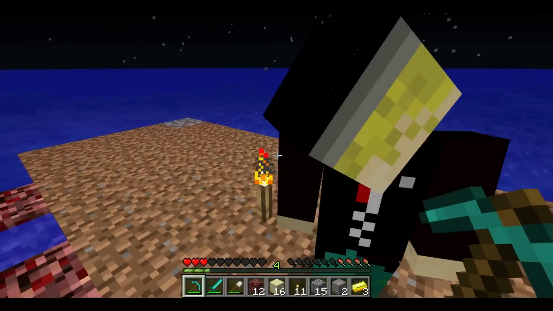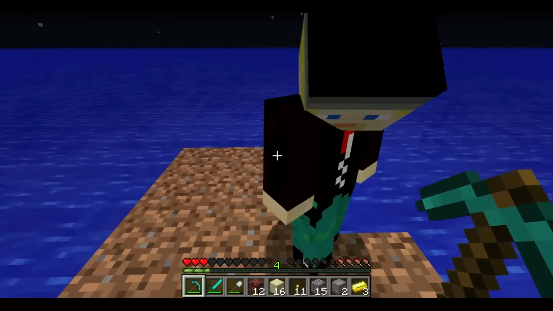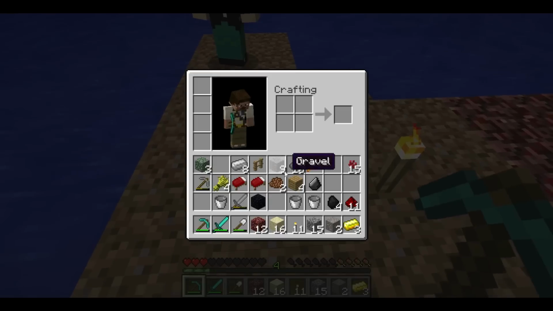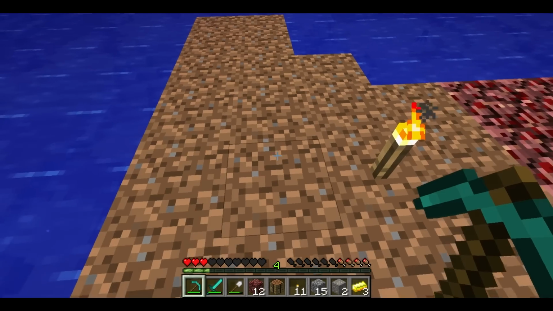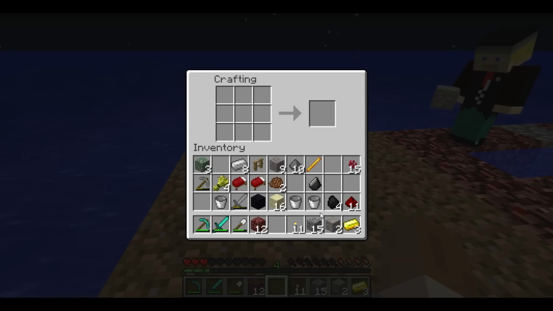What do you have? You have three wood. Give it to me, because I can make. I think we'll be okay. That's a golf club, isn't it? Yes. Oh, it is, huh? Very good job. Oh, yes. Okay, so I have a crafting table. This is like the worst island ever, but it's enough to get us off. It is totally an island.